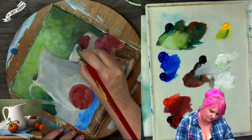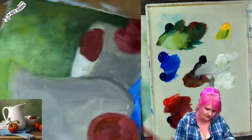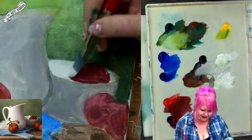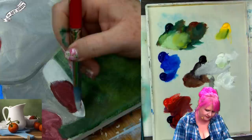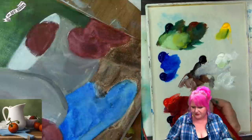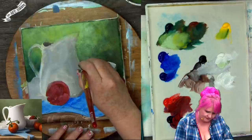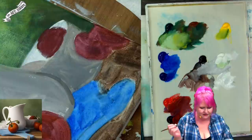I'm going to come right here. And I'm on the toe of the brush and I'm going to just start to paint the bowl. It is a little bit brighter back here. Is it? Yeah, because there's light going into it. The way they lit the still life allowed the bowl to be bright and cheerful. I'm going to turn my painting some. And that gives me that nice little ellipse inside there. Now, you may have noticed that the fold of the fabric is a little bit brown black, and so I can come here very easily. I'm going to put that in. A little bit of a fold of the fabric. This will go better than the peaches, don't worry.